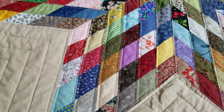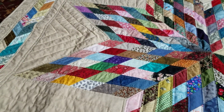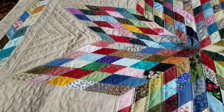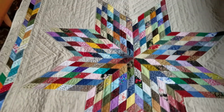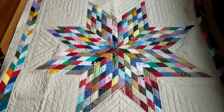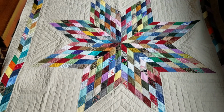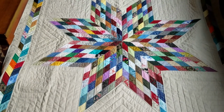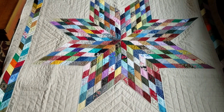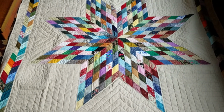Now you can do it on the sewing machine, and it will tell you some ideas of ways to do it. It was enjoyable doing that by hand. When I finished the top, I was left with the four corners and the inserts on the sides. I thought, the last quilt I made those very simple, and I'm going to do that again. So you can see I just did a running stitch and filled in those blocks.